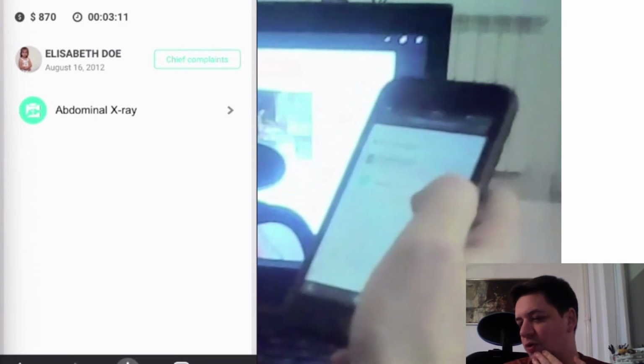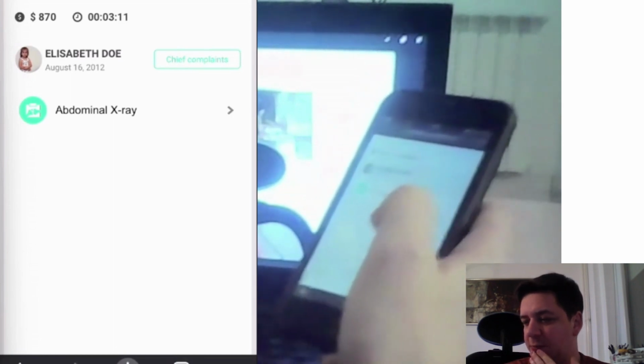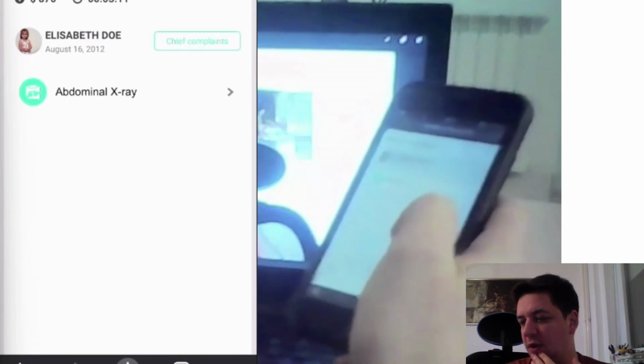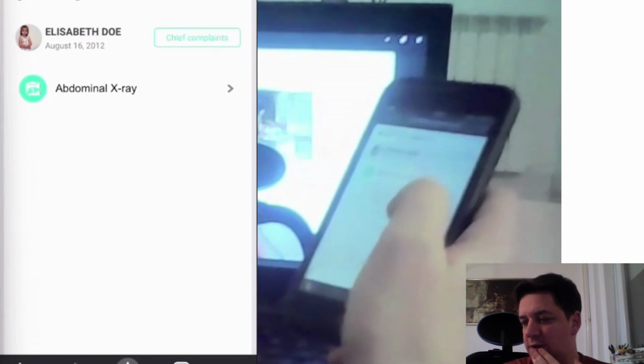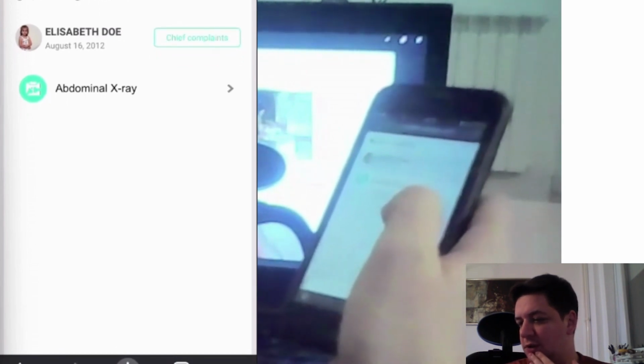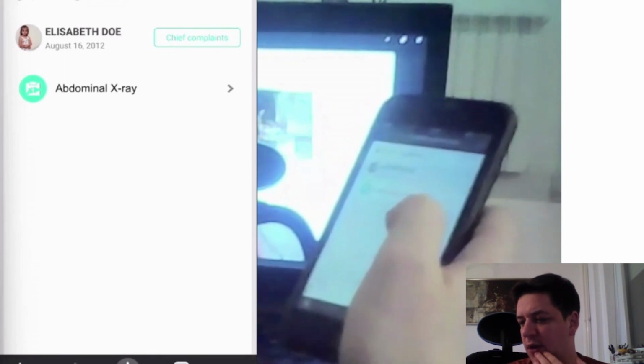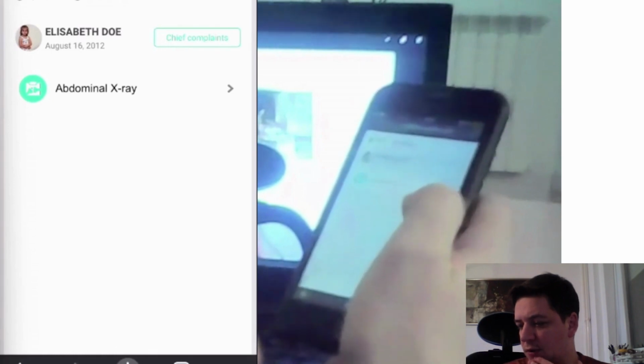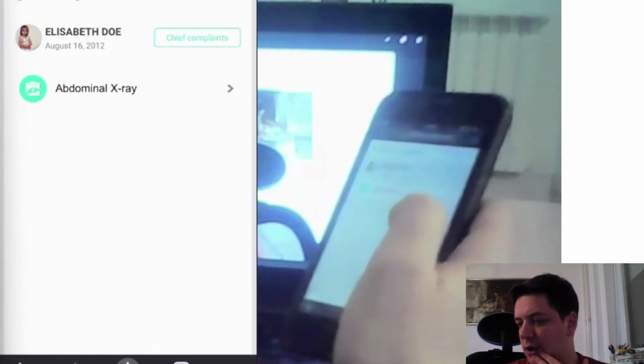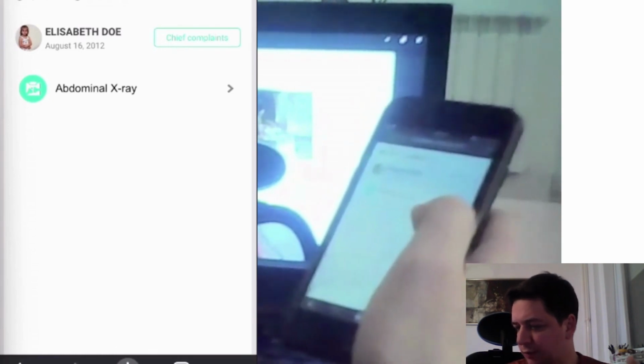Okay, dollar count shows 870. Previously it showed 60. Clock is 3:11, 3 minutes 11 seconds, I guess. I'm not sure if that's the time it took me to do this. I think that's the feature, if I'm not mistaken.